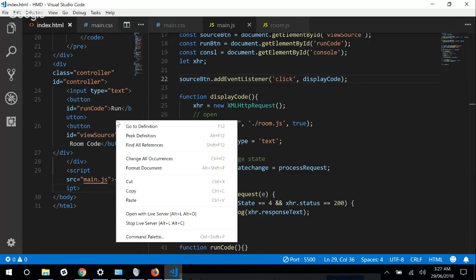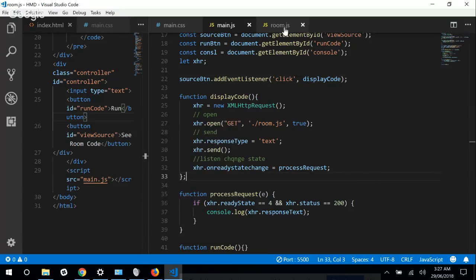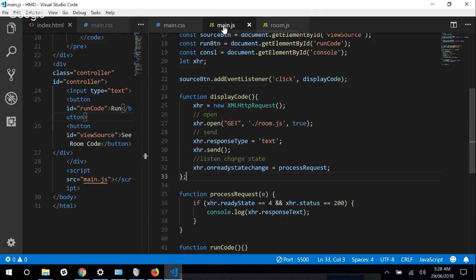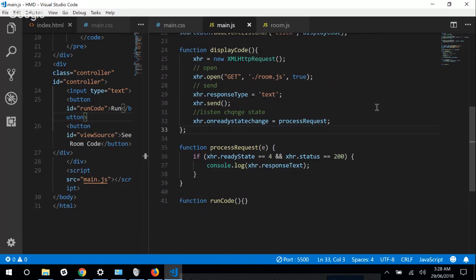For me, it's live. The room.js is just a comment. It's just a comment. Yeah, I can display it. No, this is console.